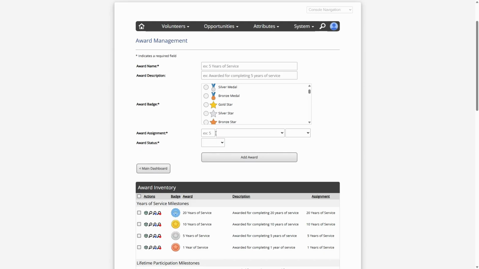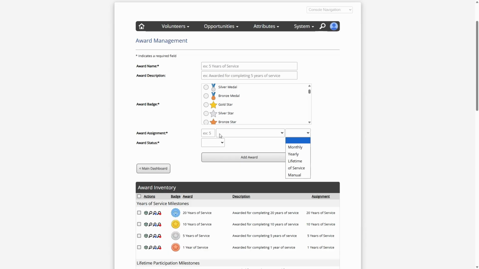The first thing that I want to point out is you might have an award that you want to manually assign to volunteers. So for example, I want to give a volunteer a badge if I have seen them do something above and beyond. I'd like to give them a presidential service award kind of idea where I'm calling out the individual. It's not based on them having met some sort of number requirement. It's me seeing them going above and beyond.